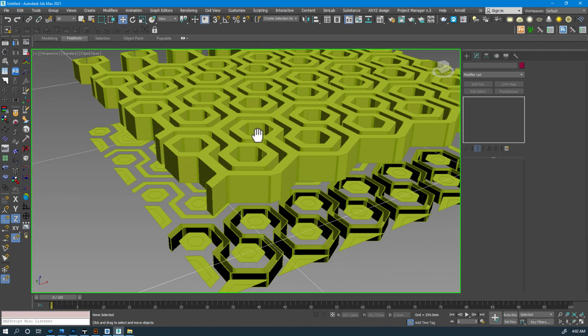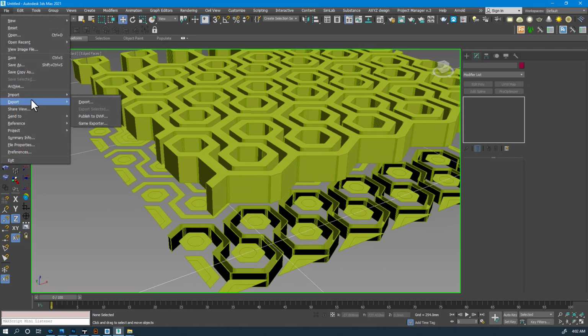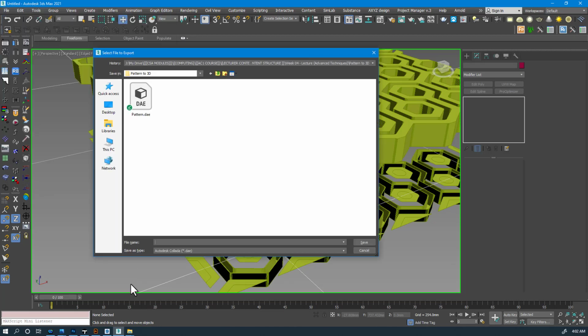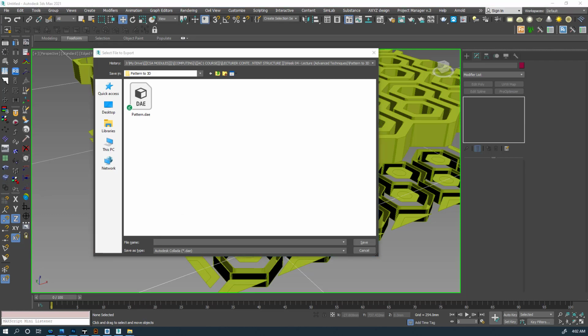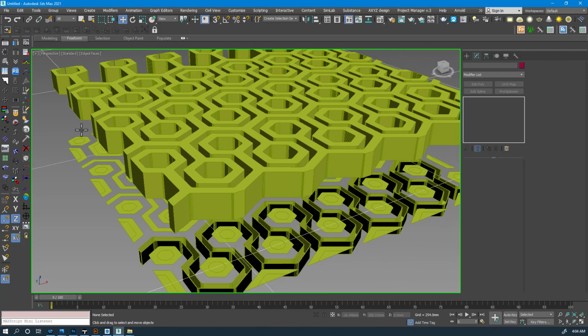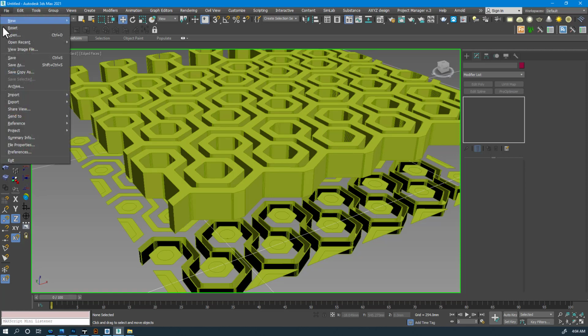Now, once we have the data here, we can always export this as a different format. So we can always just use 3ds Max just for its more advanced tool set and its ability to interoperate between multiple software.